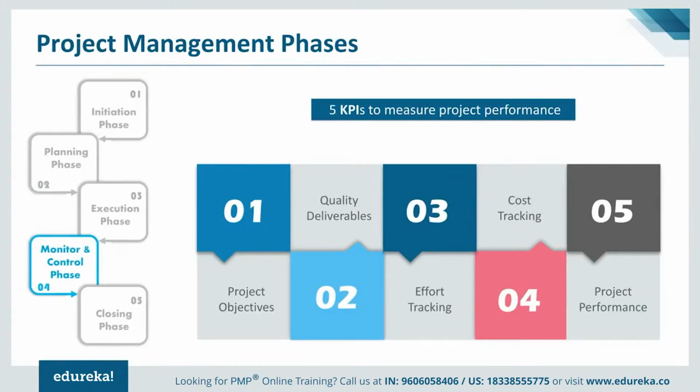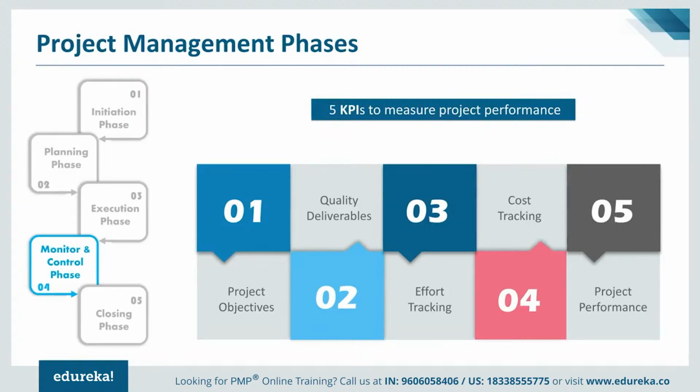Moving to the next phase, which talks about monitoring and controlling. This is where some of the key metrics will come into the picture. These are the key performance indicators, or KPIs, as we talk about from the point of view of project objectives. So are we really close to achieving the project objectives or not? Is the digitization happening in retail banking now with maybe those 5 forms or those 10 forms that we identified or not? What are the quality deliverables? Are we meeting the quality standards?